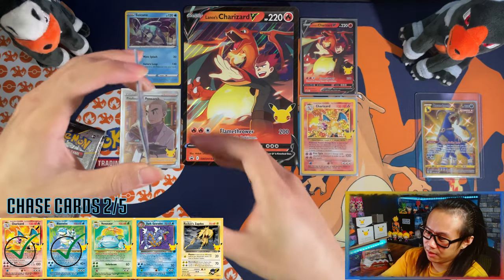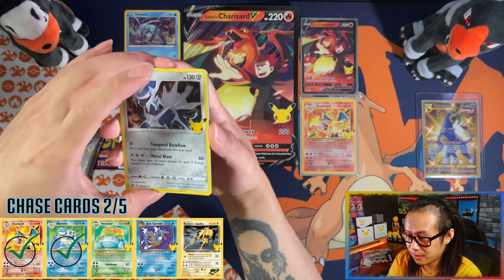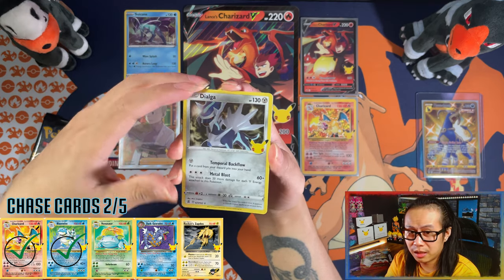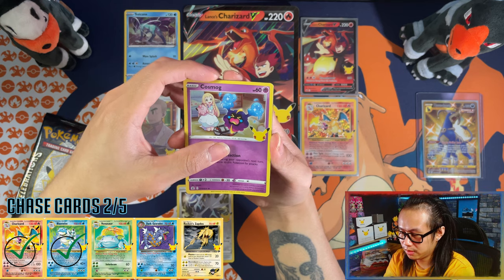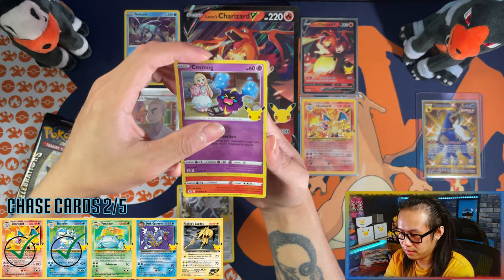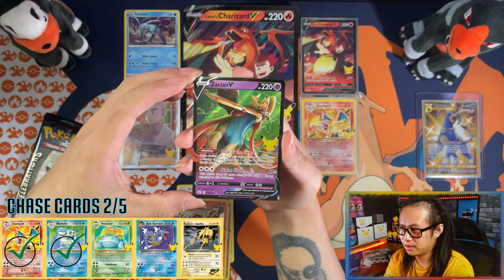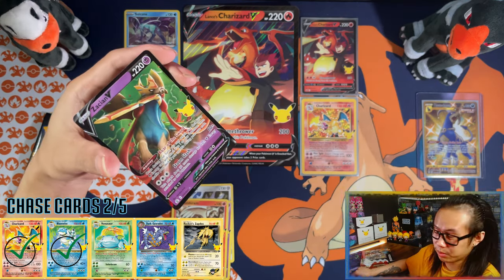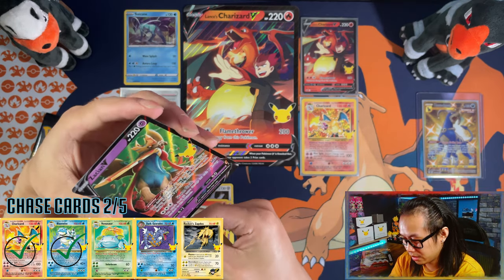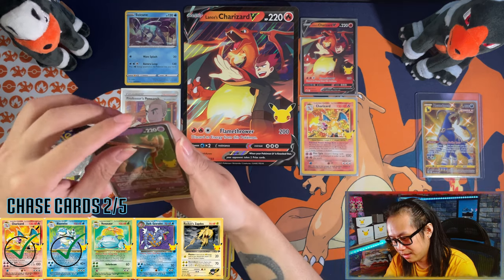Oh, that just drained out all of my energy. Wow. Can it get any better? Dialga. Cosmog. Reshiram. And a Zacian V. Oh. I think I need like a cooling off period right now. Oh my days. Yo. I can't believe it. Did it.